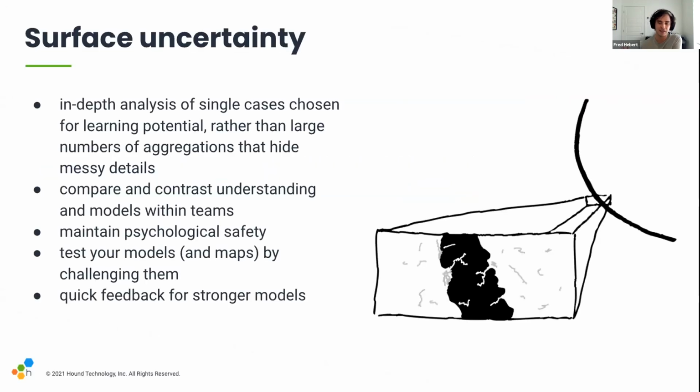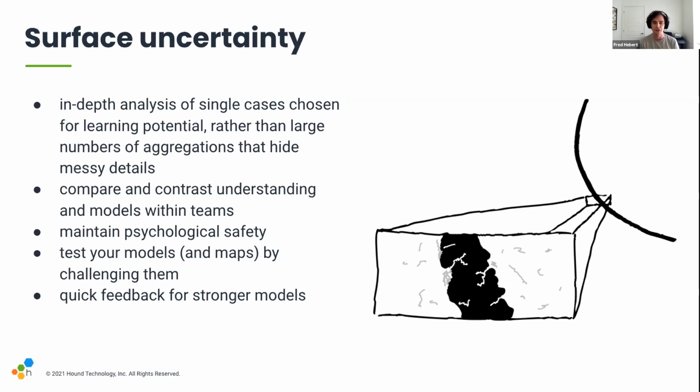One of the practices that's really interesting for me is the idea of surfacing the uncertainty that we have. There's a tendency in hard sciences, physics, and everything, and I think software tends to borrow a lot from that, to gather and analyze very large amounts of data in depth. Humanities has a very interesting approach, which is more focused on hypothesis generation, where you pick a very interesting case where you think there's something interesting going on. We can learn from that, and then you do a single in-depth analysis of it.